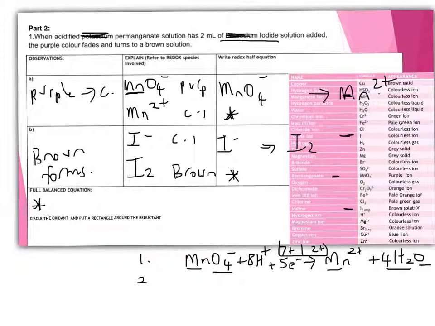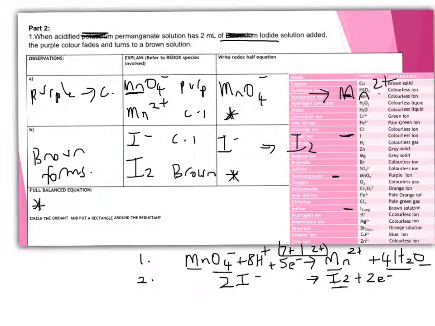My number 2 half reaction is the iodide one. So I'm going from I minus to I2. Now because there's 2 iodines on this side and only 1 on this side, I'm going to have to put a 2 there. Now the most positive side here is this right side because there's no charge. Here I've got 2 minuses for the iodides. So I have to add 2 electrons to this side, so I've got 2 minuses on both sides.